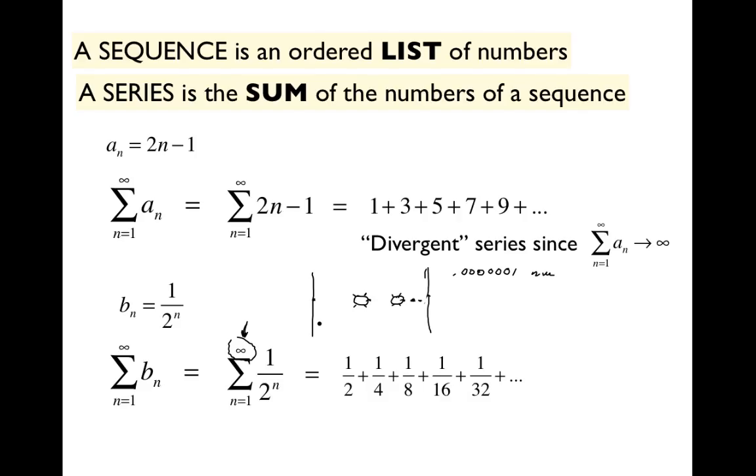Meaning, if you had enough of them, if you had all of them, he'd get to the wall. If you had every single term added together, which is how many? An infinite number, then he would get to the wall. Do you believe it? Yeah. So, what does this sum equal? This sum equals 1.